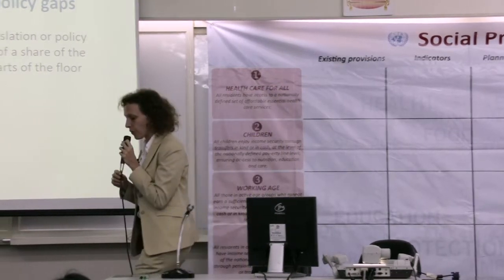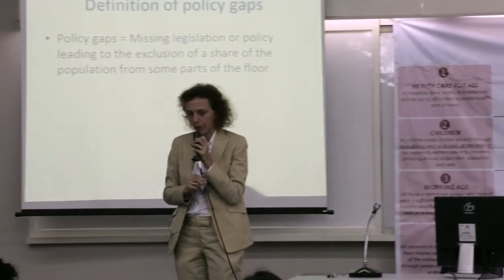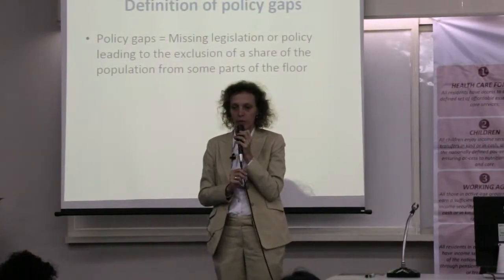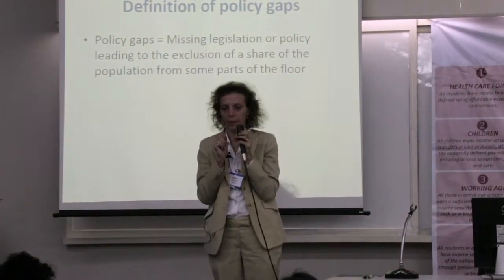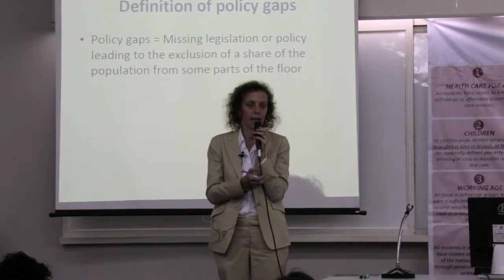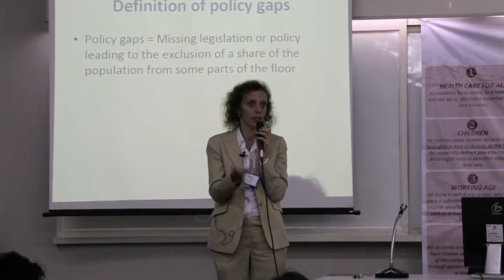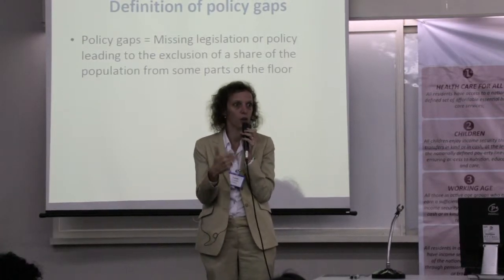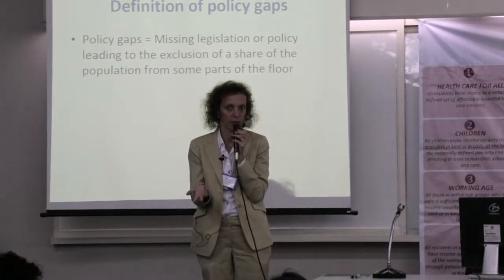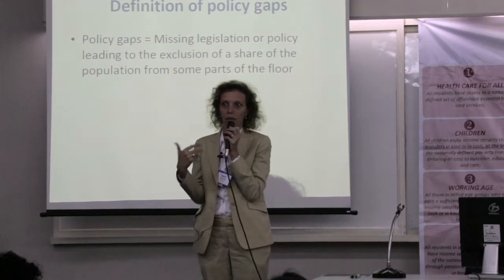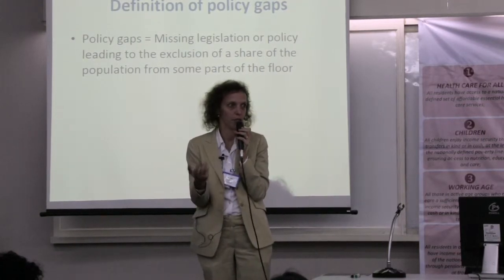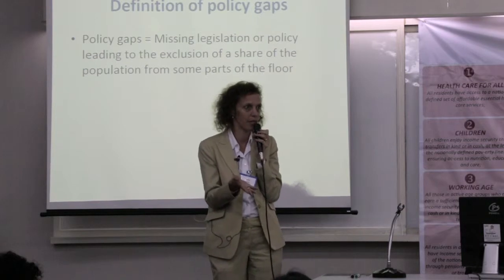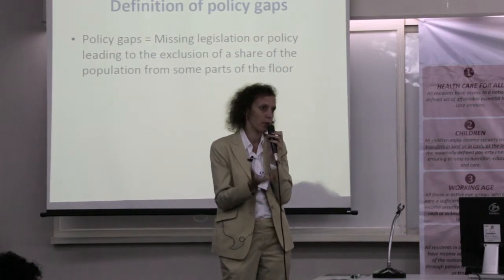For instance, if you have a law on social security, and all the informal sector are not included in the law, yeah? And there's no other policy for the informal sector. There's no other schemes or laws or regulations targeting specifically the informal sector. For us, it's a policy gap.